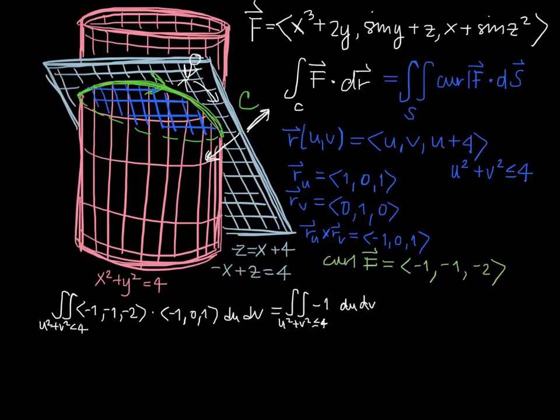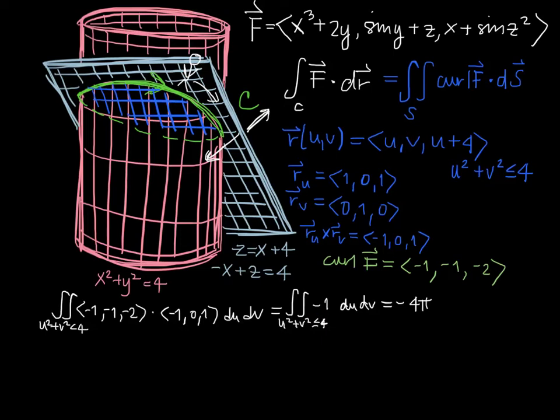Now there are two things that you could notice. You could remember to yourself, whenever I integrate 1 over any particular region, I get the area of that region. Of course, the area of the region where u squared plus v squared is less than or equal to 4 is going to be, remember u and v are just x and y, so it's going to be -1, because we have a negative sign here, times the area of the circle of radius 2 in the xy plane. So you could quite simply just write down, it's -1 times the area of a circle of radius 2. In which case you're like, -4 pi, yay, I'm done.